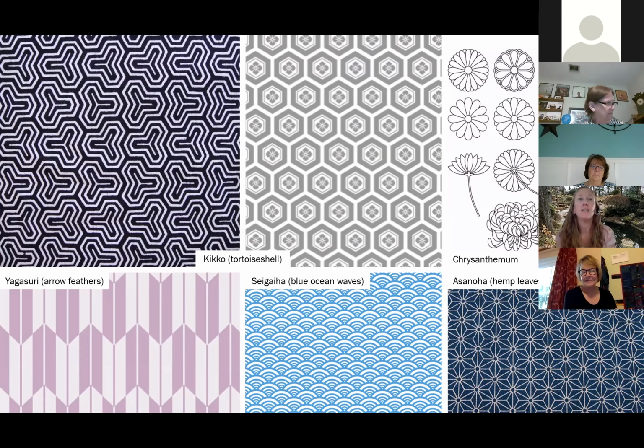You can see again the ocean waves, and the other pattern is the hemp leaves. The hemp pattern was important because before cotton, hemp was a prominent clothing option, and it represents growth and good health. So it's common for baby clothing, as the hope for the child to grow fast and strong and healthy.